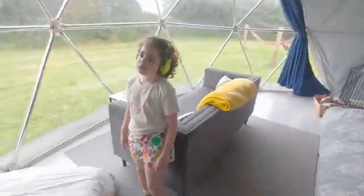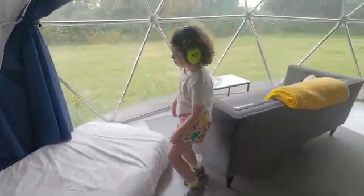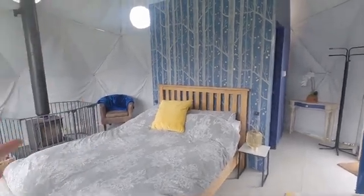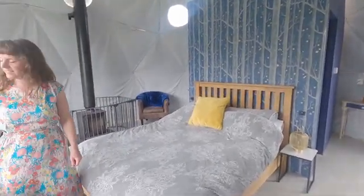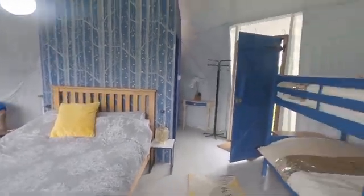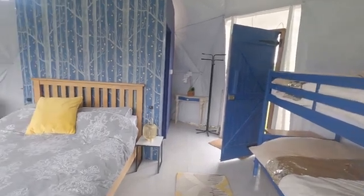I've got an extra bed in here today because we've got a family of 5 coming. Yeah, so I bought blue bedding that sort of matched, but I'm on a changeover day, and stupidly I only bought 1 set of blue bedding, so you know. So at the moment we've got a bit of grey and gold going on.